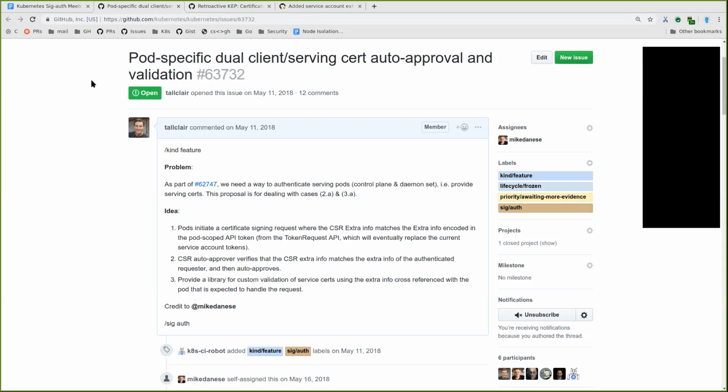Yeah, I agree with you on the service account front. I'm not 100% sure, what do you mean when you say that you need some kind of external trust? Do you mean because you have to issue an initial certificate? Yes, exactly. So how do you approve the initial certificate signing?